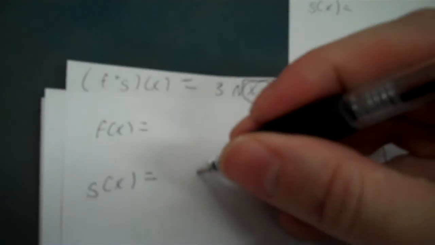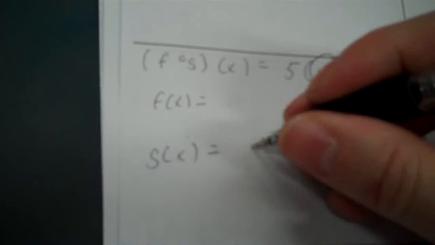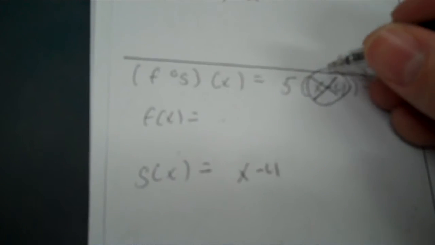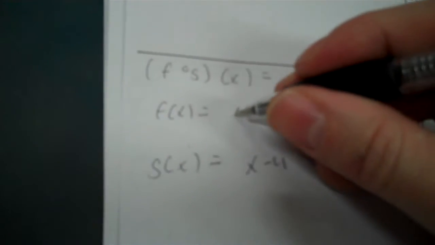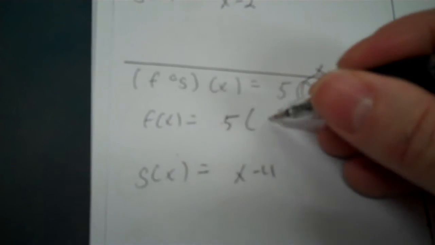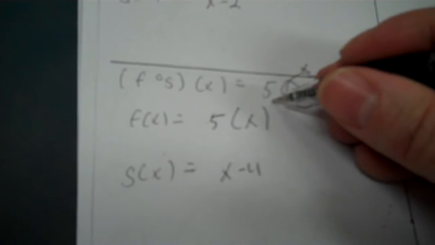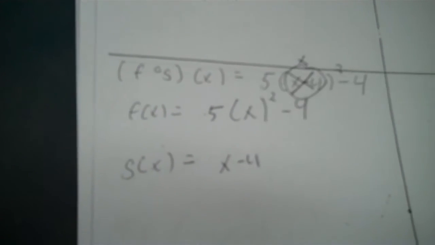Okay, next up, we have a square root this time. I still do it the same way. X minus 2 is the G. What do I have? Cross it out and replace it with x. Put a little x in there. So we have 3, the square root, and then x. The inner expression here is x minus 4. So I have 5, the parentheses, to the power of 2, and then minus 4.